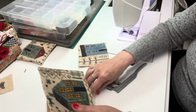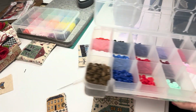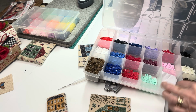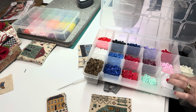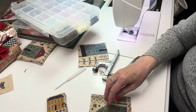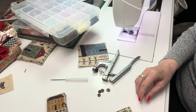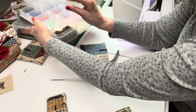Okay, we're going to do this. Let's see here. I don't think I have a good green that's like that. I may just stick with this. This looks good. So I need 2 of those, and I need a set. Although this is on the outside, so maybe I need black. Yeah, I need black. I was thinking it was going on the inside, and it's not. So let's do black.